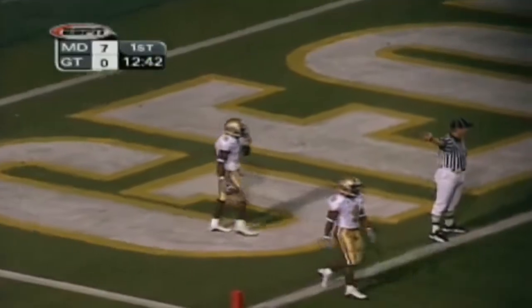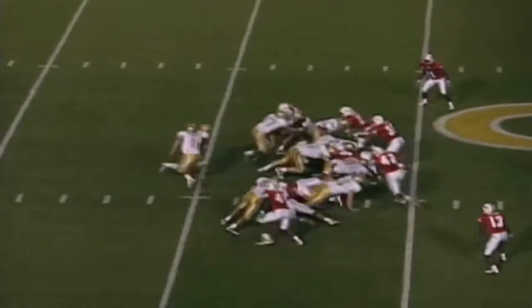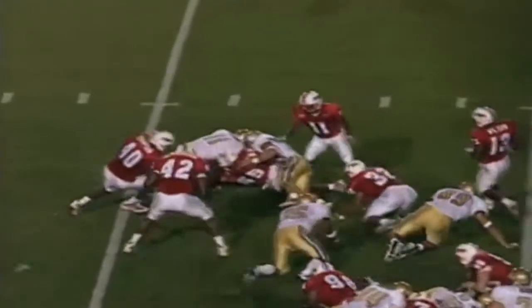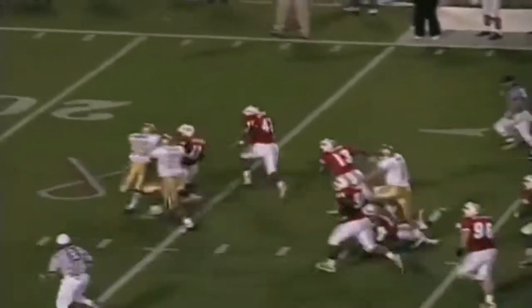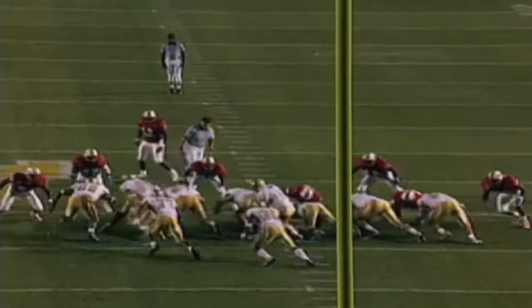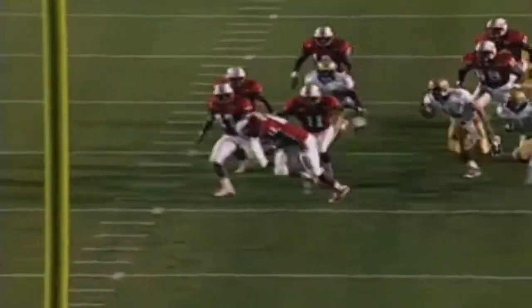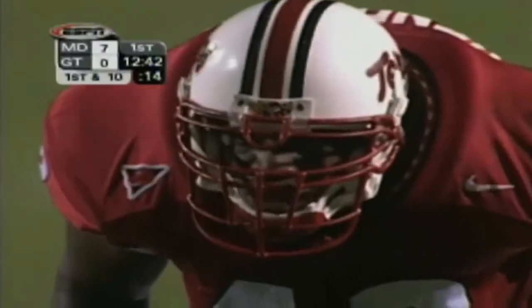Let's go back to the turnover. Remember, incomplete pass on 2nd and 1. This was 3rd and 1. As we see this, the fumble will occur right there where George Gotze does not get the ball directly into Joe Burns' hands. It goes through, and then it's all over. Mike Whaley had the chance initially. You can see Burns doesn't even have a chance. Right there, I thought Whaley recovered it, but the ball stayed loose. Now, you look at E.J. Henderson. Not only does he pick it up, but he shows tremendous athletic ability by picking the ball up and running it into the end zone.